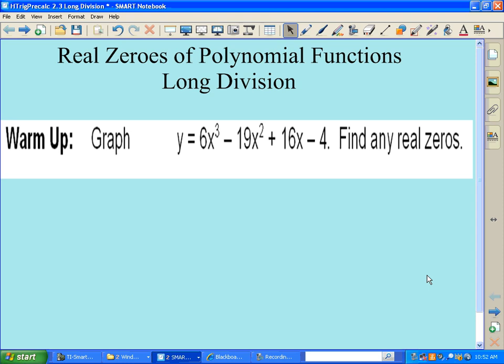All right, so pull out your graphing calculator. Using the graphing calculator, we're going to graph this function and find the zeros. Because you can't factor it, it doesn't have anything in common that we can pull out. We can't use factor by grouping. It's essentially unfactorable. So when that happens, the only thing we know how to do to find zeros or x-intercepts is to rely on our calculator.